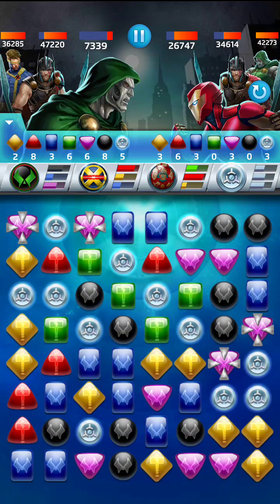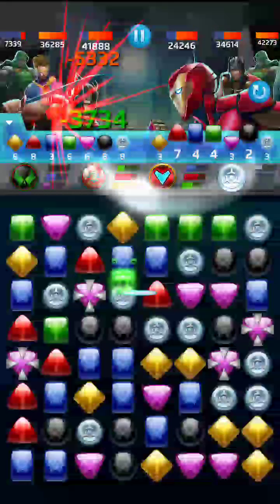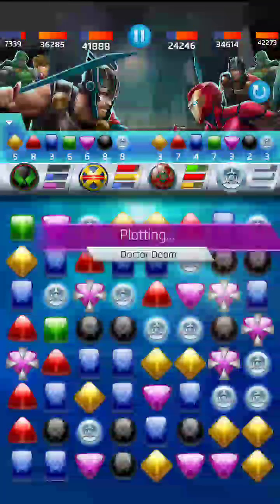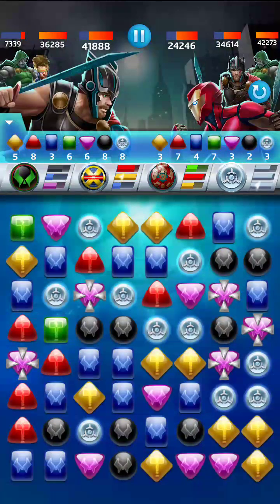Probably want to stay up on green. Now let's do this. Let's go team up the drops of yellow. Set them up with a match 4 on green. That's not good. That's not good. 7 green. We don't want them to get another green match at all for sure.